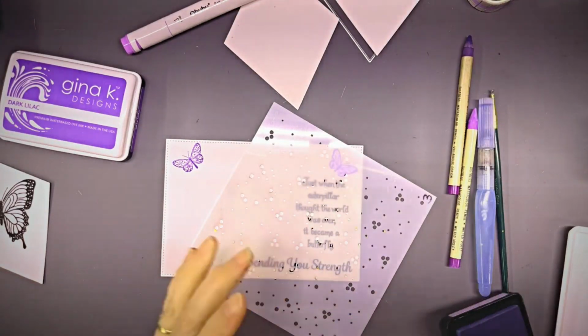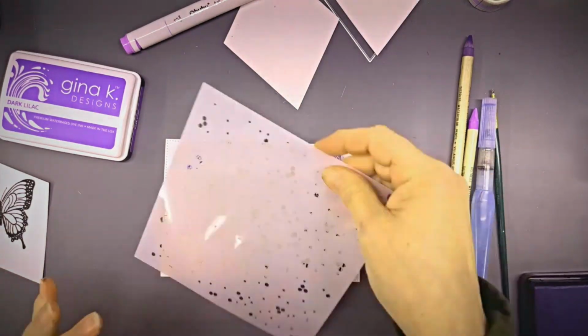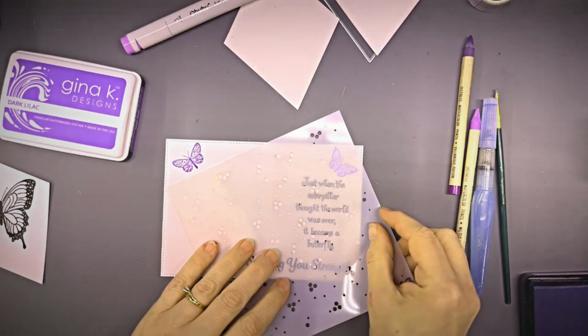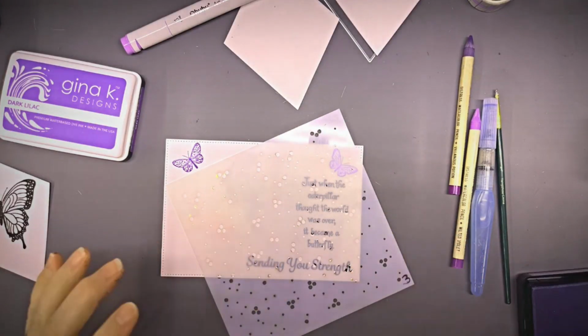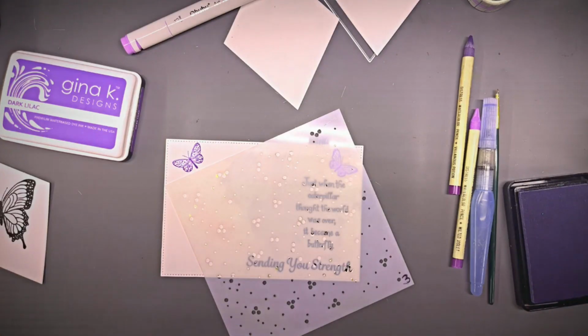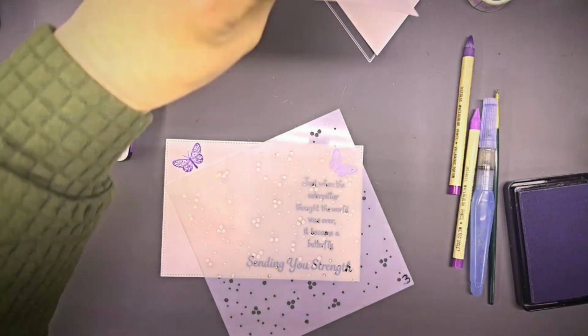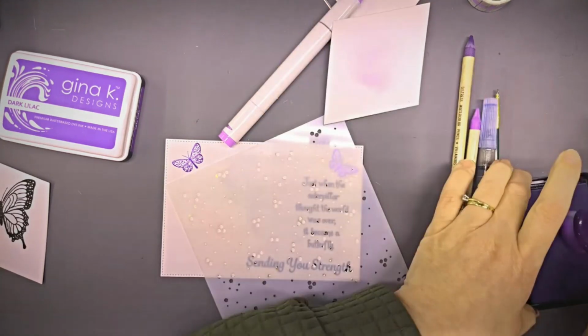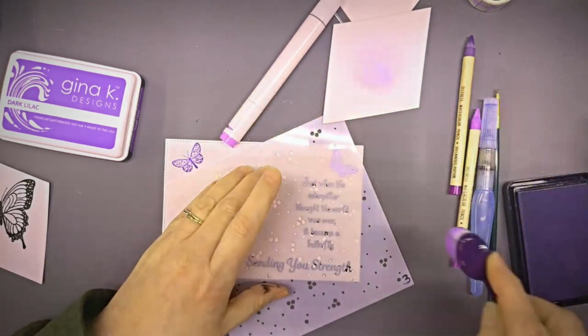And I'm not going to use my grip mat because I'm going to just be picking this up and moving it all over. I don't want to get it on the words, so I'm going to go around it. Let's see, I'm going to use one of the insides of these triangles to clean off my stencil. So I just want a very light color.